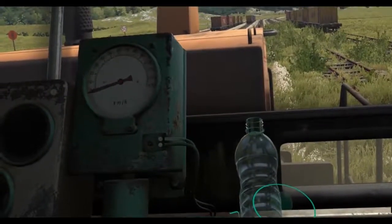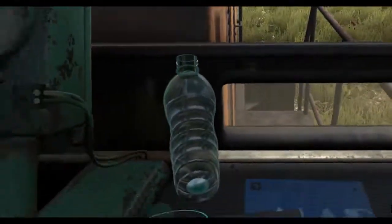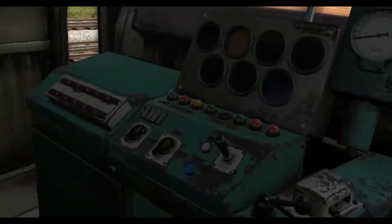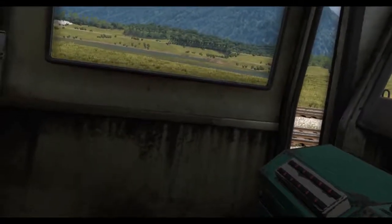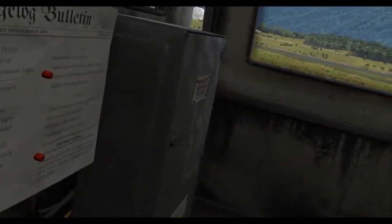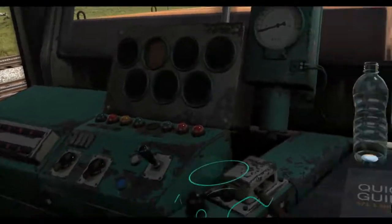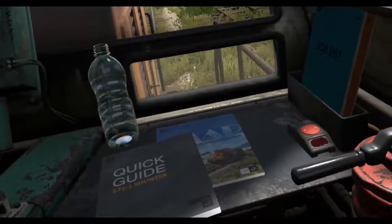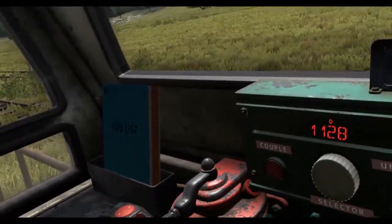All right. So, first of all, I need to move back in my chair. And I'll give you an overview of the cockpit. It's not very big, as you can tell. It's a small engine, but we can go out there. This is our default position where we have a brake. We have a coupler decoupler. I'm not going to try any of that.